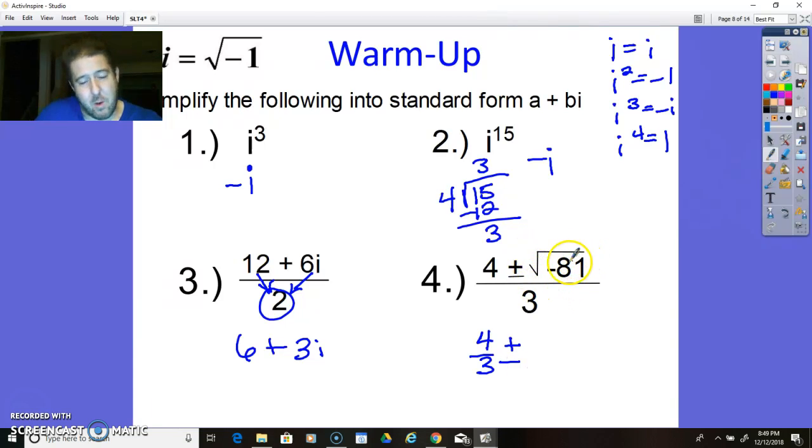Well, the square root of negative 81 is actually 9i. The reason why is because the square root of a negative is not possible as a real number. Remember, i is the square root of negative 1. So anytime you have a square root of a negative, that means it's the same as i. If you take that out, 9 times 9 is 81. But 9 divided by 3 is 3. So it's 3i. So 9i divided by 3 is 3i, if you split it into 3 equal groups. There's your pure real. There's your pure imaginary.